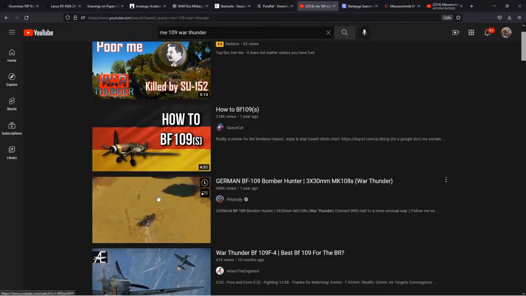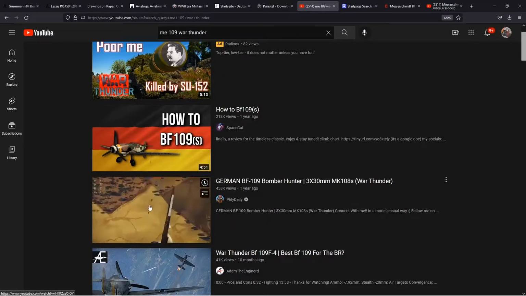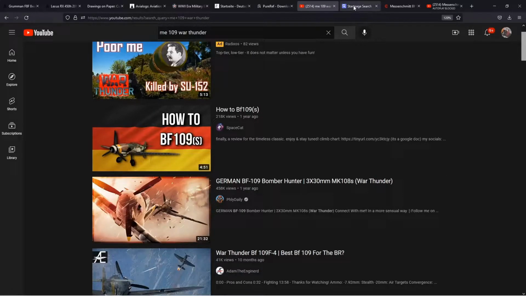So if you're not sure how a flap moves or a canopy opens or something like that, in these videos, they often have those things animated. So you can either take screenshots of it or just save the video off to the side, so that when it comes time to create the linkages and the animation for it, then you have some kind of reference for it. So good stuff here, even though it's games.